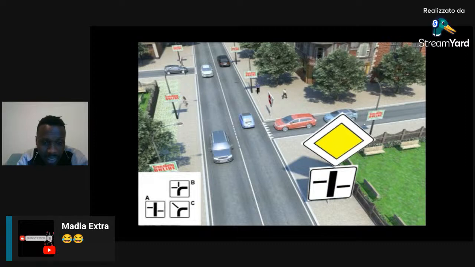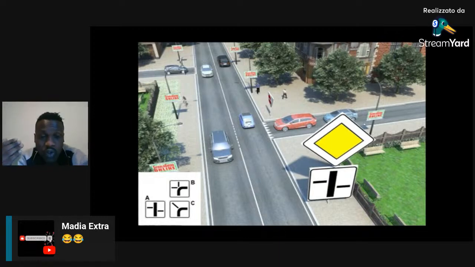The first one with the yellow sign, which is diritto di precedenza, means we have the right of precedence as we are going straight. And the black line is also thicker, meaning we have the right of precedence.